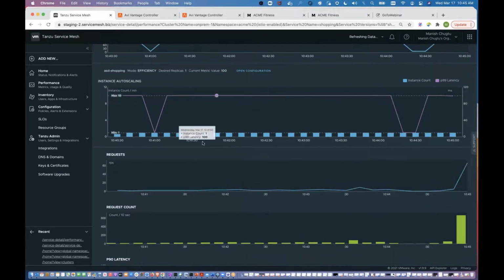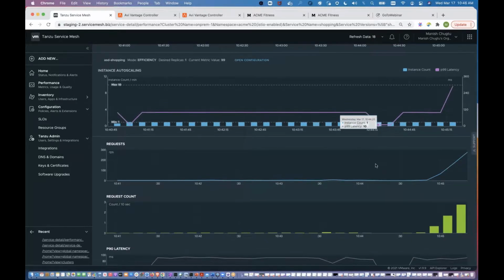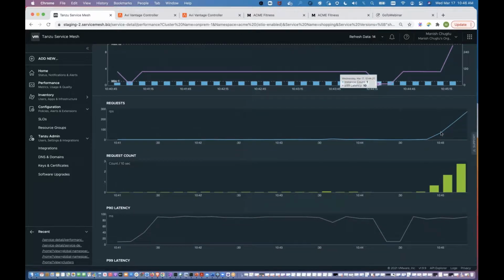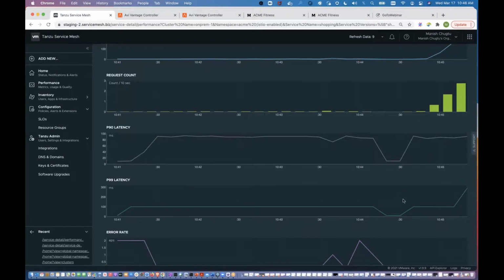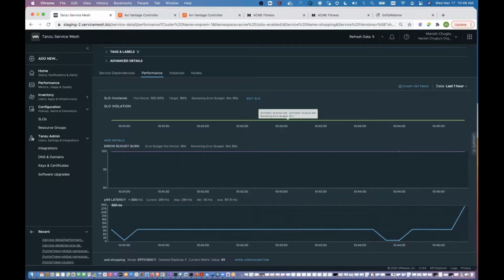At this point, you can also see that we are not autoscaling, even though we have set up autoscaling, because everything is disabled and we don't need to, at least at this point. But as the traffic is increasing, you can see the request count is increasing, our P90 and P99 latencies are increasing. You can set P50 latency here. You can define what you want to see in this performance tab, right?